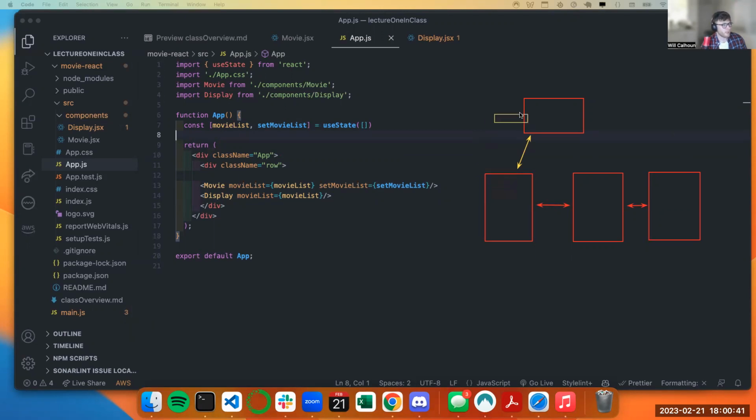Lift it up to the component that is above all of the components that I need to have access to this information. And so now, because I lifted it up to my app.js, which is our parent, all I have to do is pass that in via props to each component, and now my component has access to the state. We can run this function if we wanted to update my state, and it will update the state.